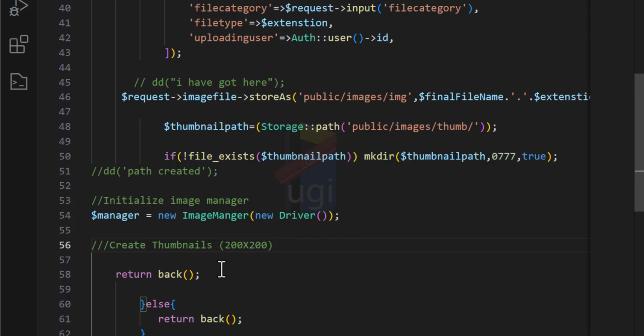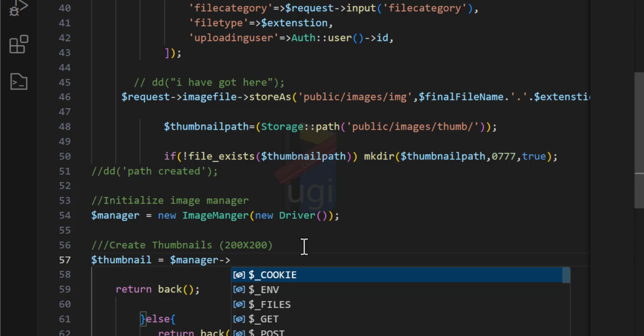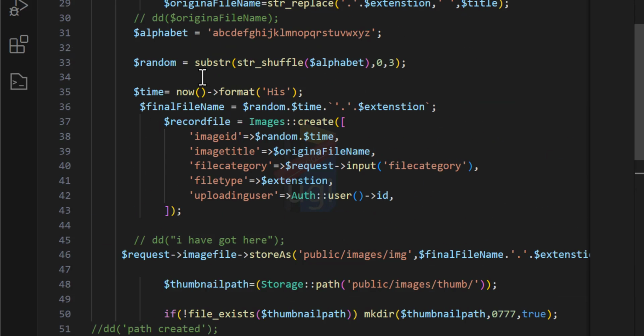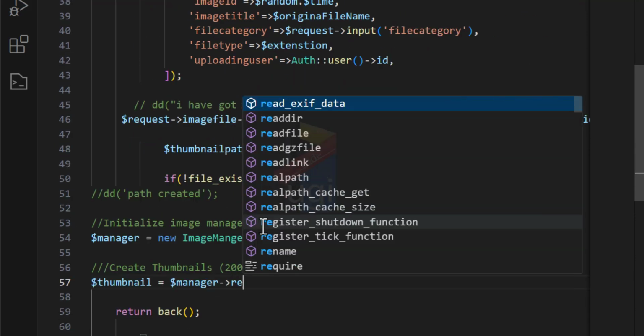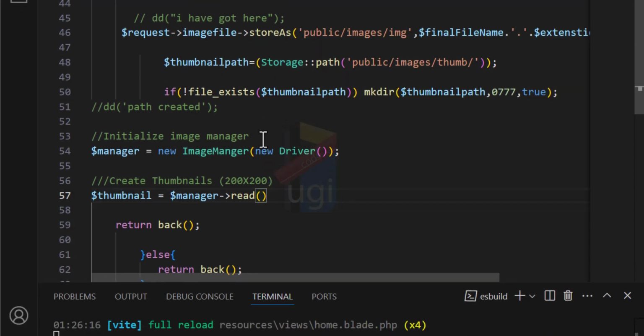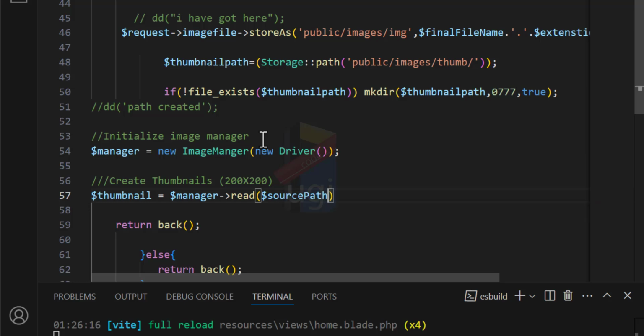So we can do that: our thumbnail is going to equal the manager, the image manager that we referenced there. And then we read the source path that we created up here. So that is the image. So we read the source path that we created.